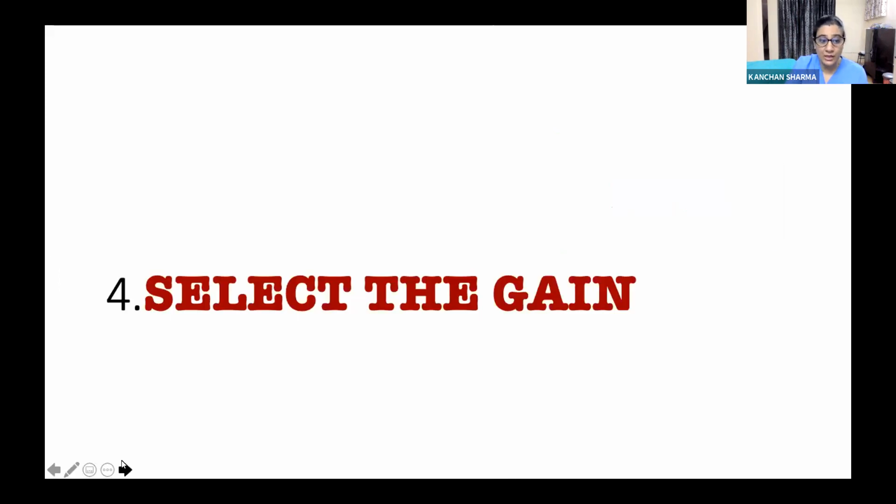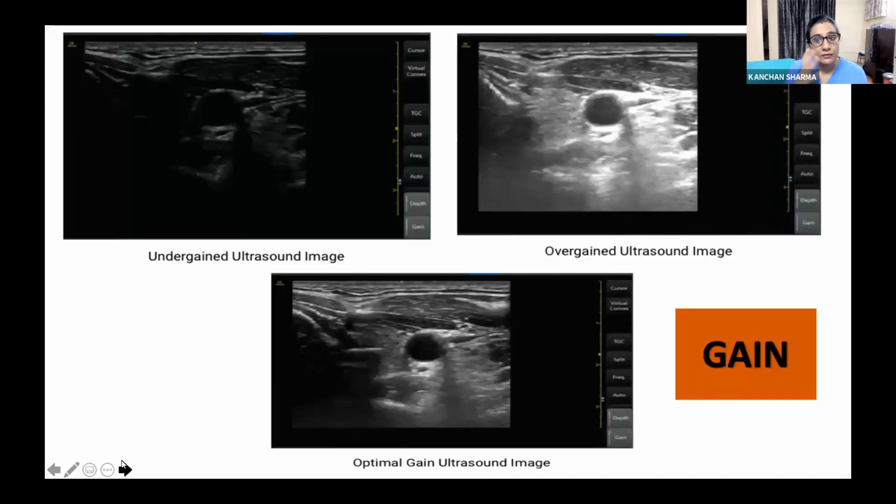Fine. Now, the fourth thing is gain. How I usually teach in my classes is that gain is like a song which is being played. You have been given the right to either increase or decrease the volume of the speaker, but you don't have the right to change the song. Meaning if this is the image, you can make this image bright, you can make this image dark, but you cannot change the image if you are changing the gain button.